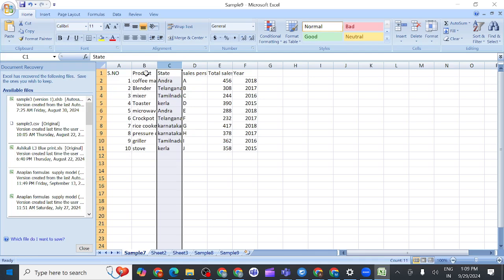Then we need to create more lists: a product list, a state list and a salesperson list. We should create these three lists and import the data. Into the product list we import only this column, into the state list we import this one, and into the salesperson list this one. We create normal lists and import one column each from the same file. Then we'll get all the data.